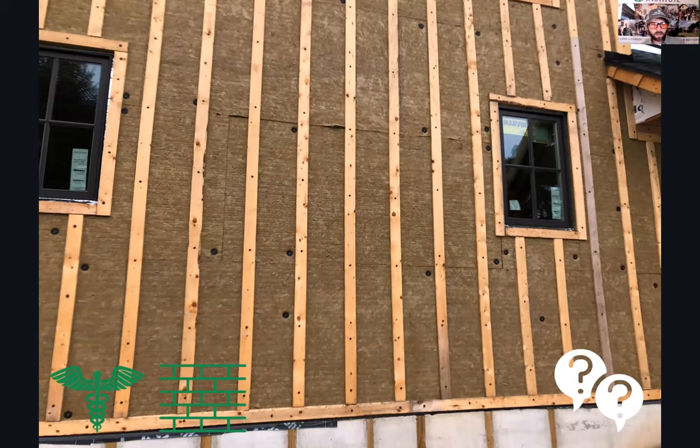Here's our mineral wool, which is going to be the new thing that shakes up the rigid market. Here's a LEED project we did that used exterior mineral wool, and we've got the Health and Materials logo down there, positive side. What does everybody think? What ideas does mineral wool give from both a material standpoint and a health standpoint?